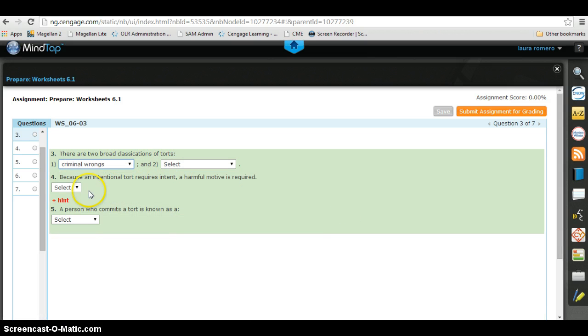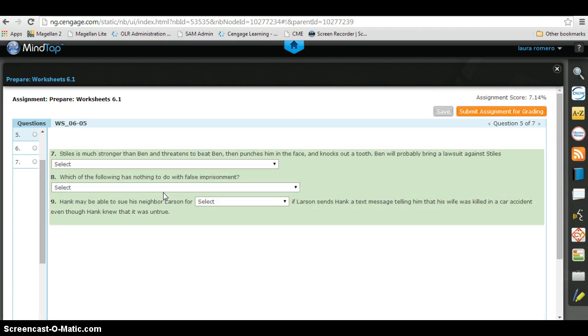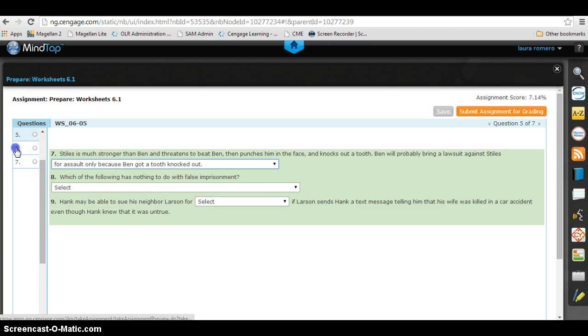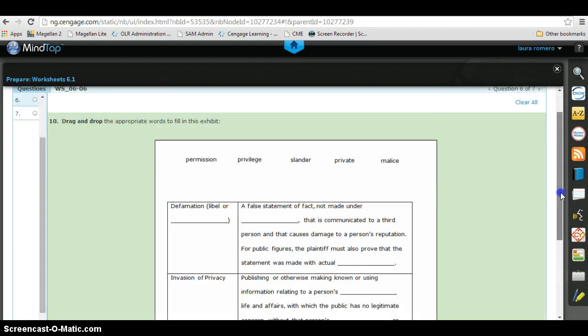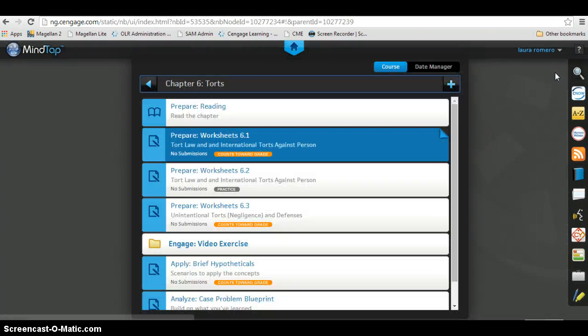We've got some fill in the blanks, some drop down boxes. You can see some more click and set up there. And I'm going through this pretty quickly. Like I said, I just kind of wanted to give you an idea of what they would look like, but yours would be different due to the specific text. And then here's another drag and drop one right here. So just once again, just engaging, trying to get the students involved in the content. I think these are really good practice for them to have before an exam, or just to check their knowledge through each chapter or each lecture.